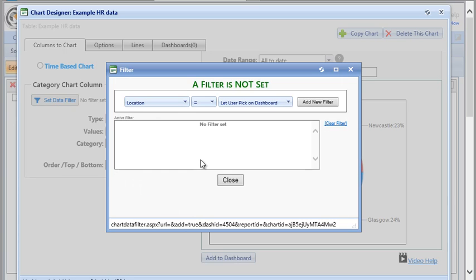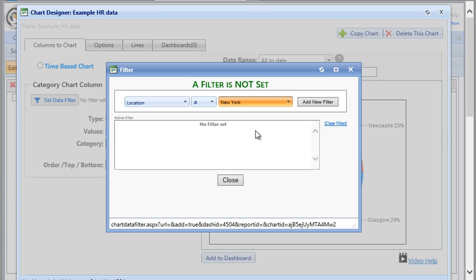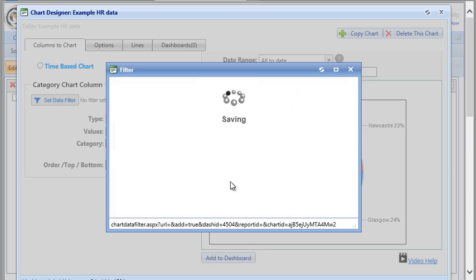and I'm going to pick the location here, but instead of the equals filter, I'm going to pick the little does not equal sign, and we're going to pick does not equal New York, because maybe we only want to see locations that are in the same country. So all the other locations are in the United Kingdom, so we want to exclude New York from the data in this case. So let's add this filter and see what happens.